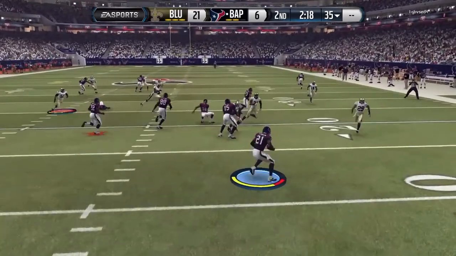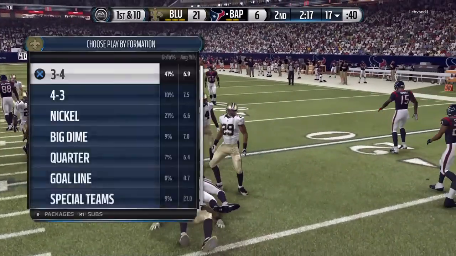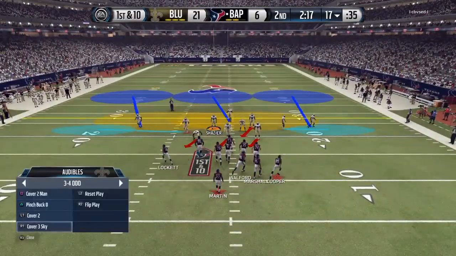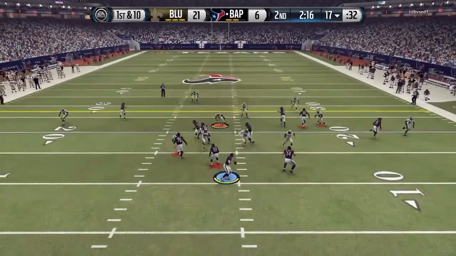Peterson's going to run this one out. And he's brought to the ground. That return's good for about 22. The Texans ready to get this drive started. The last time they had it, Phil, it was a touchdown, and they got all the way to the end zone mainly through the air.